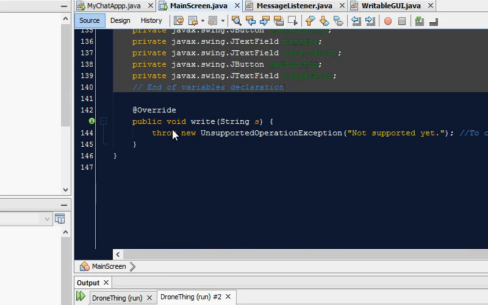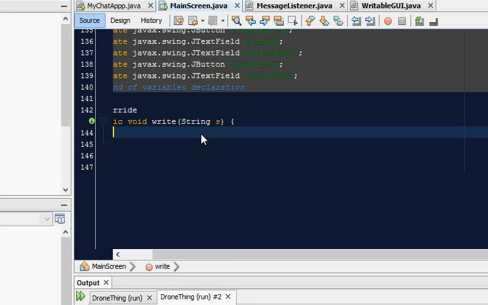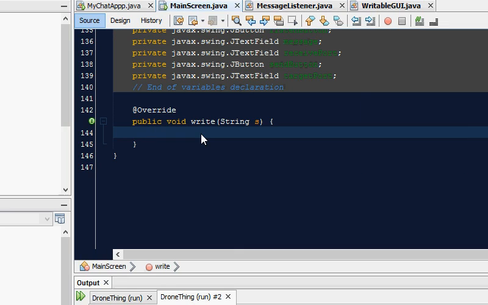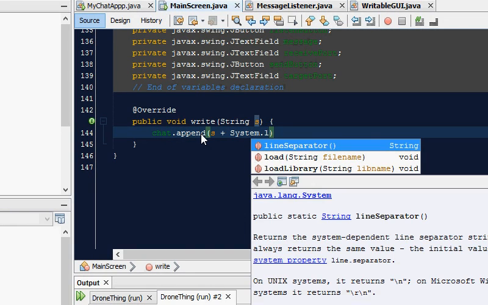Well, they're right at the bottom. So get rid of that, and in the write method we can here do chat.append(s plus a new line), System.lineSeparator().